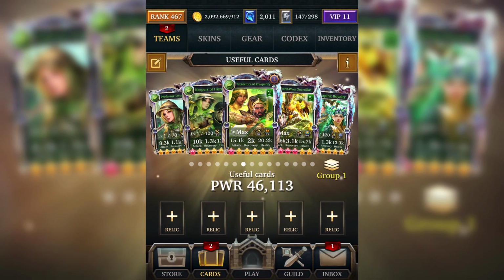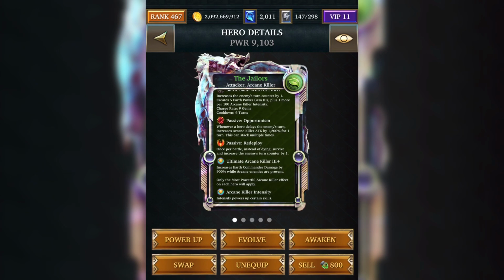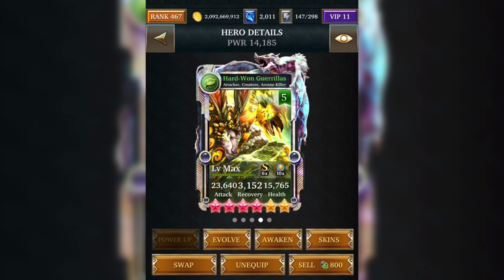because while Keepers of History has just got a one-time offer to upgrade your power gems to 2 ranks higher, and Protectors of Prosperity only has a one-shot, a one-time deal unless you die and revive, of giving you that 2000% increase to your damage output, every 6 turns the Jailers is able to give you, with its passive, a 1200% attack increase to your Arcane Killer card, which is Odd One Gorilla.